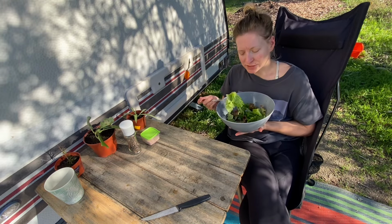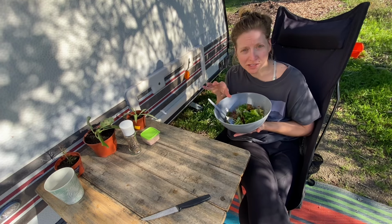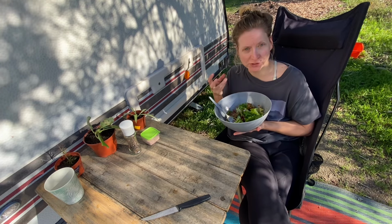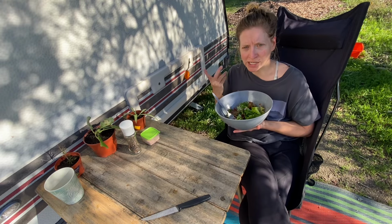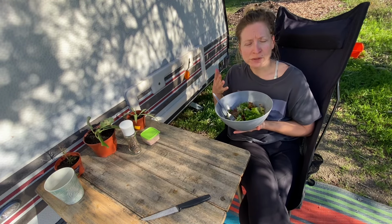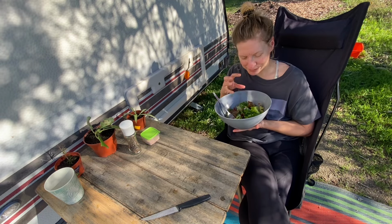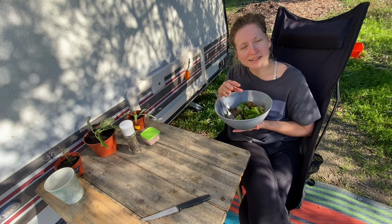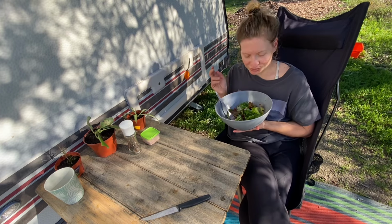Okay, I might be biased, but this might be the best salad ever. The olive oil really gives it a nice intense flavor as well. First, when I tried my olive oil, it was quite surprising how intense it was compared to the supermarket olive oil. But with a salad especially, where a salad is pretty bland by itself, so having my really flavorful olive oil just gives this whole thing a new experience.